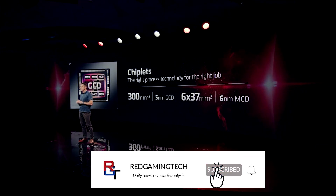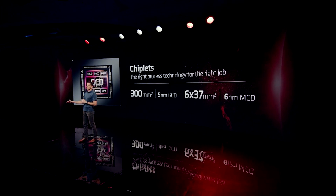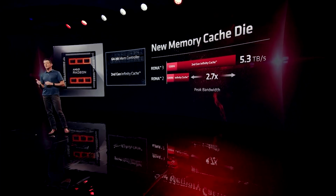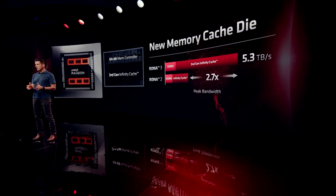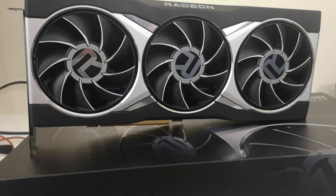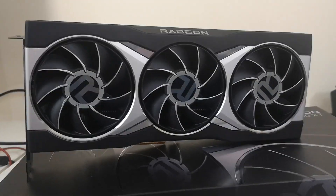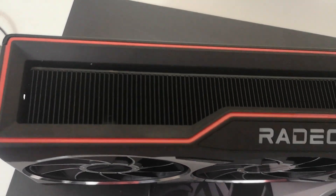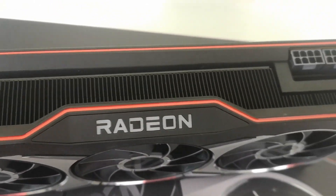It becomes even trickier because the custom cards are not going to come out for a couple of weeks later. AMD could change all of this, and we're still several weeks from launch, but I suspect many people are going to be deciding whether to just pick up the reference design or wait. I would personally suggest waiting for the reviews. In my personal experience with AMD's RDNA 2 reference designs — the 6700 and the 6800 XT — they've both been pretty good, but custom designs like the Gaming X Trio we bought for the 6800 XT generally run cooler and can overclock a little bit better.